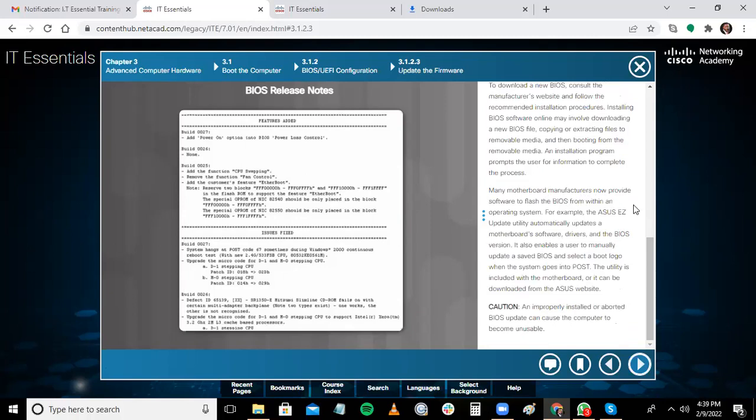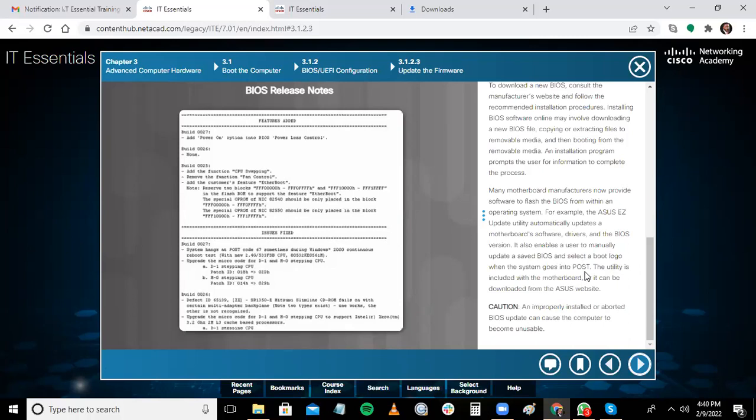Many motherboard manufacturers now provide software to flash the BIOS from within an operating system. For example, the ASUS EZ Update utility automatically updates the motherboard software drivers and the BIOS version. It also enables the user to manually update a saved BIOS and select a boot logo.